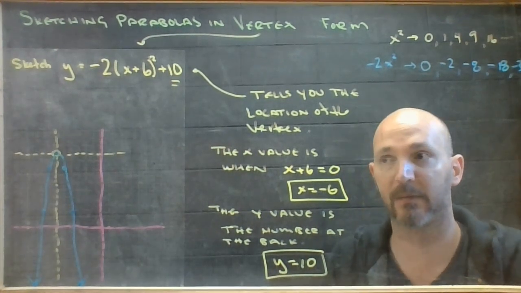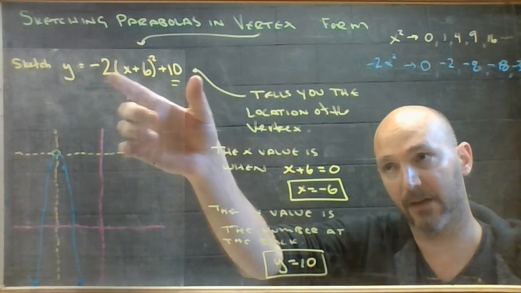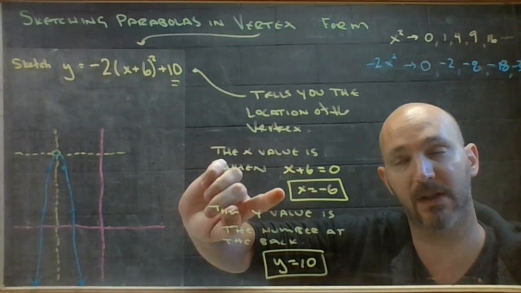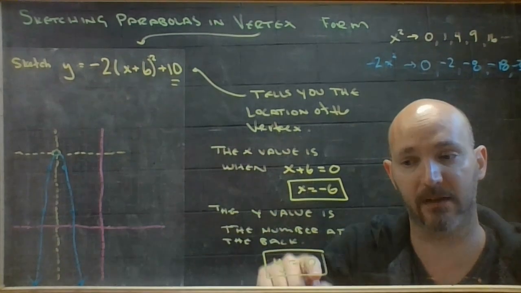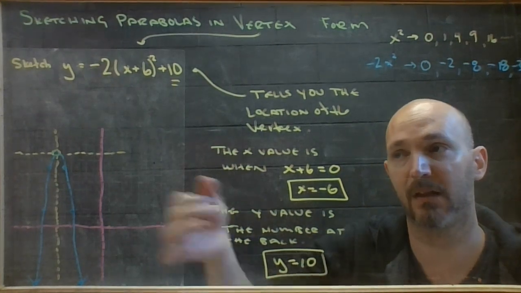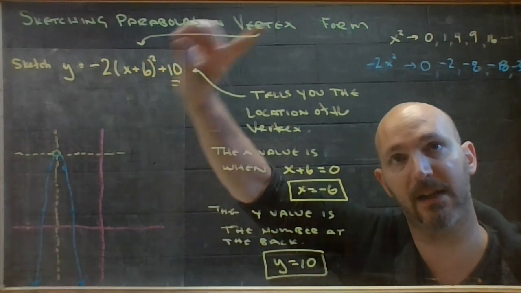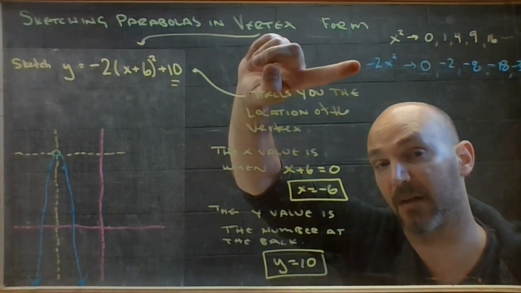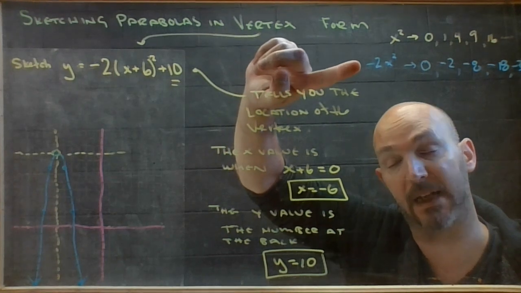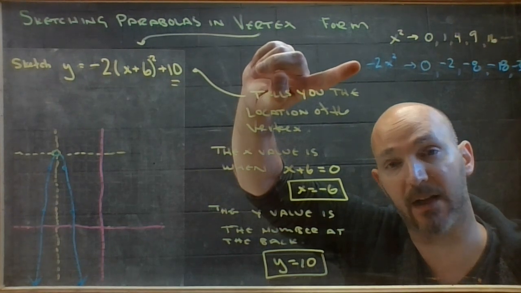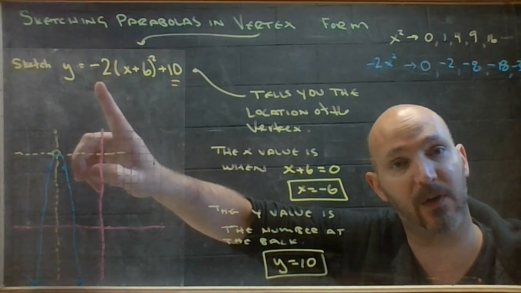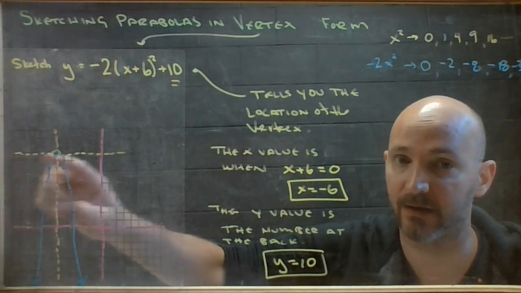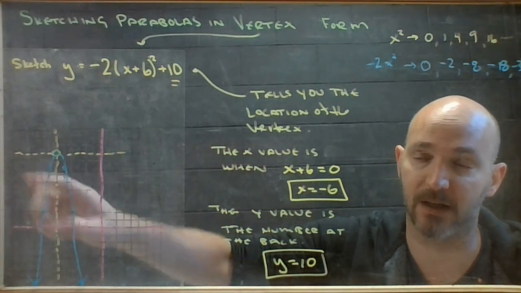And there you go. So, given a parabola in vertex form, you use this chunk to find the x value of the vertex. You use this number at the back to find the y value of the vertex. You look at this number in front and decide if you're using the basic squared number pattern, or if you have to double it, or triple it, or make it negative, cut it in half, divide it by 4. Whatever this number in front tells you to do, you do that to your sequence, and then you just count it from this horizontal line passing through the vertex.